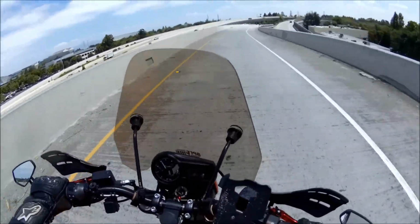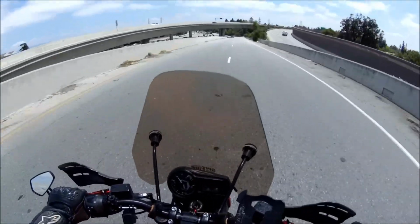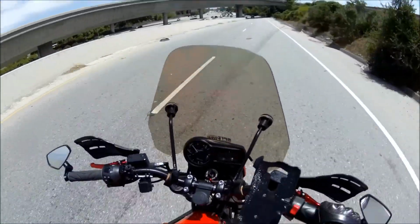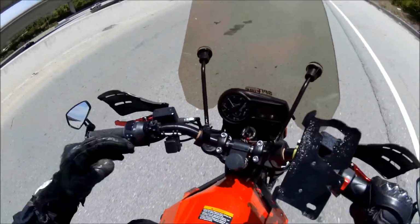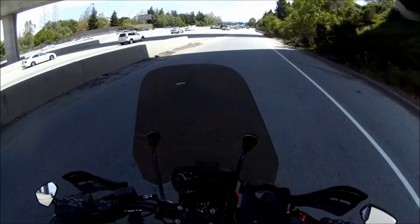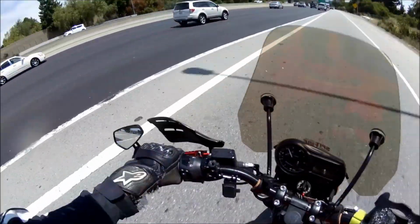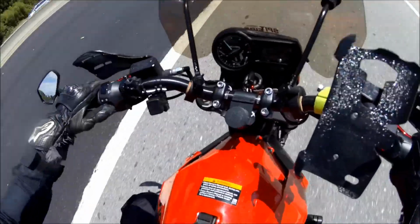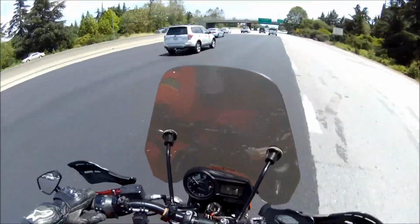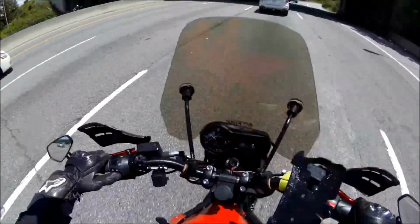So one thing I've noticed is the windscreen does work. It's quite windy today, and there's quite a bit of wind blast to my chest here. I did some freeway riding today, and it does help a bit. It keeps the wind off your chest. It's good for those cool days like today, so your chest isn't getting all beat up by the wind.